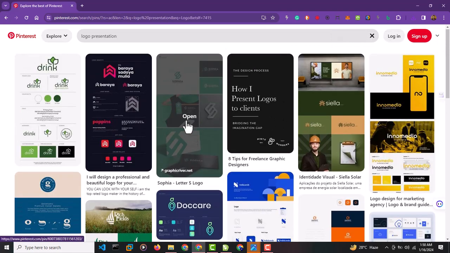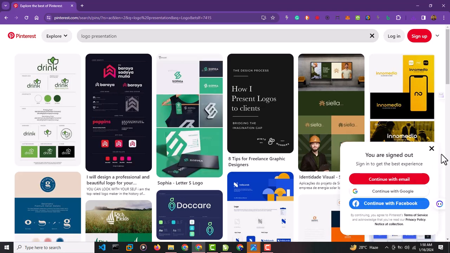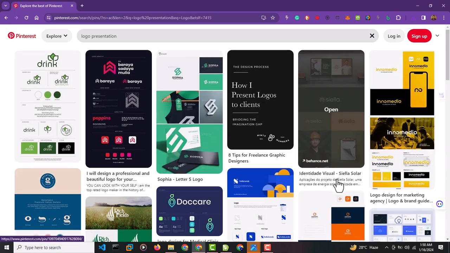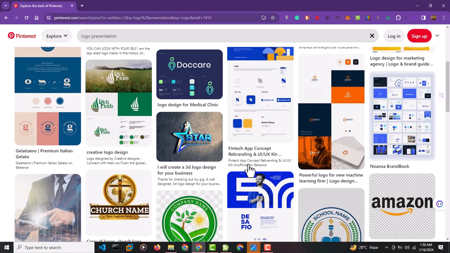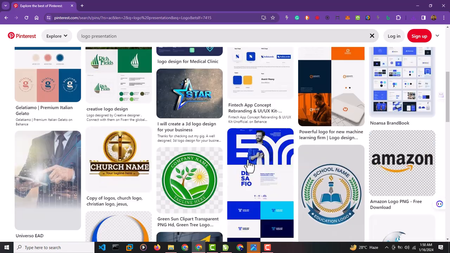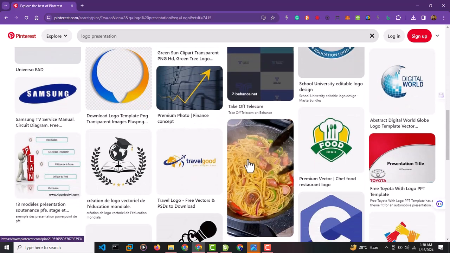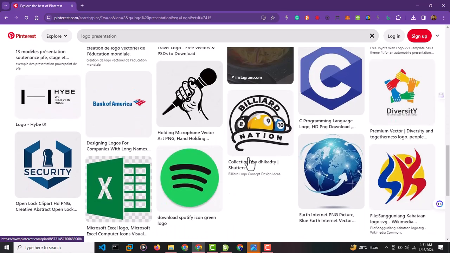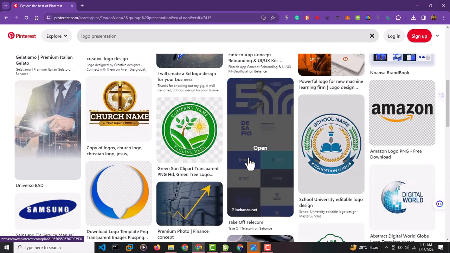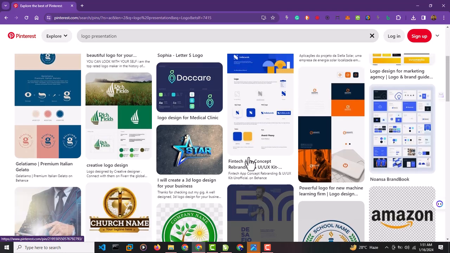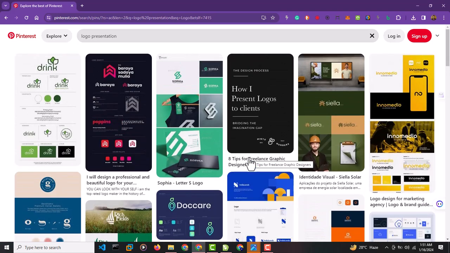Look at this presentation right here. It's not looking too bad. Look at another presentation right here. All these are not looking too bad. But when we want to align it with what we actually designed, what we designed is called Alpha Links. It talks about agriculture actually. So we have to look for something that goes in line, and I'm just looking for a better way to present our logo. Let's choose this.